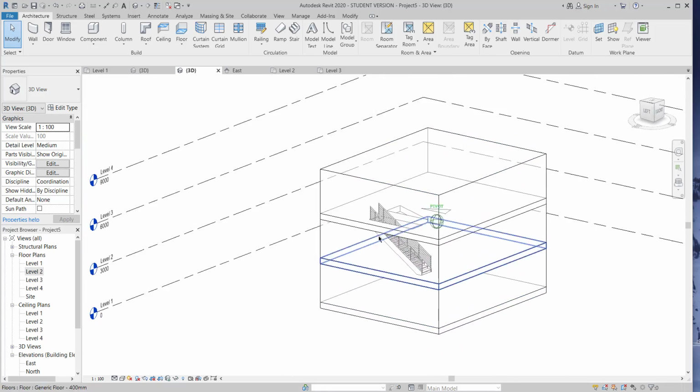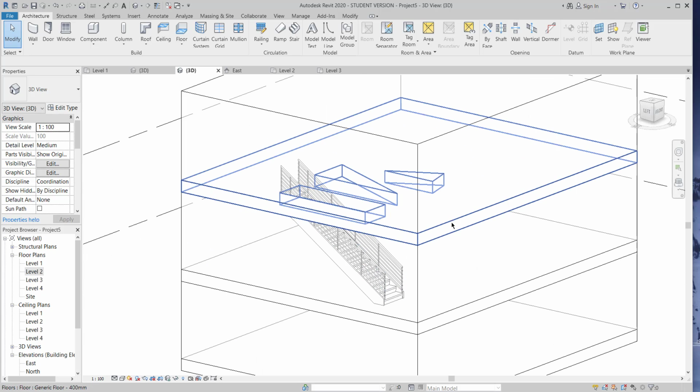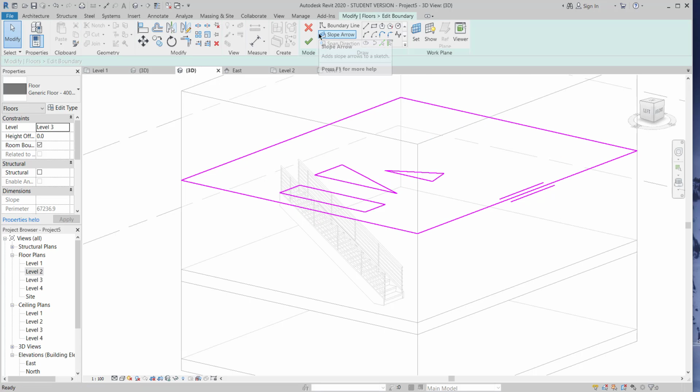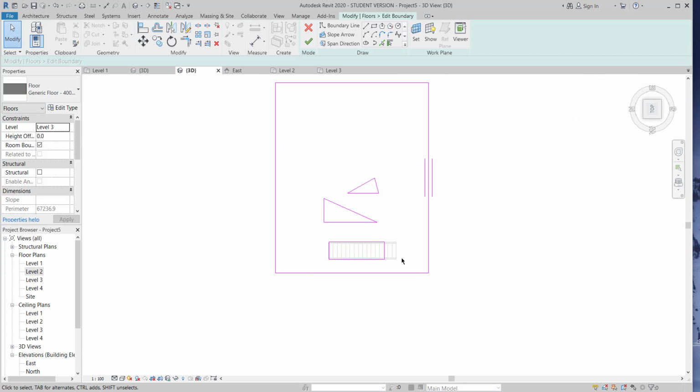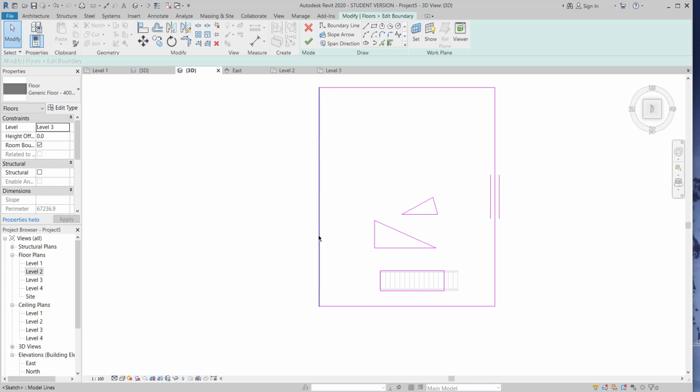Okay, but also maybe I wanted to have some sort of balcony here. So I'll select this object, I'll say edit the boundaries, maybe go to top view, and here maybe I want to create a boundary here, sorry, a balcony in there.